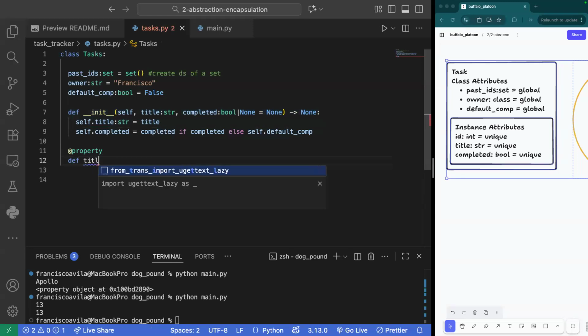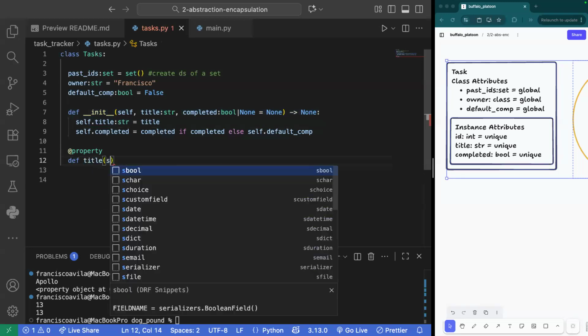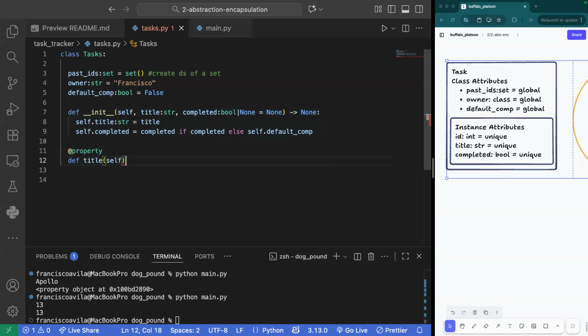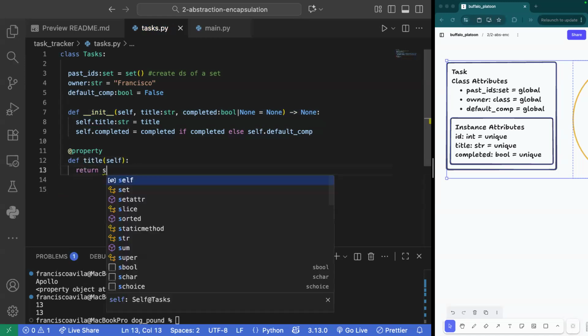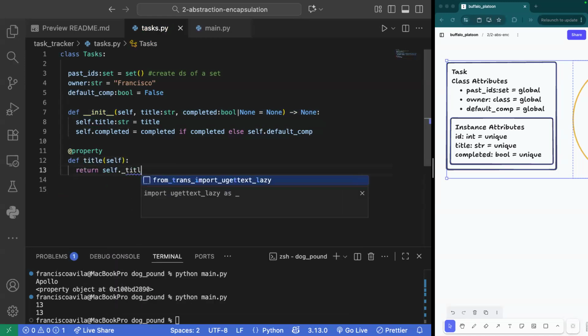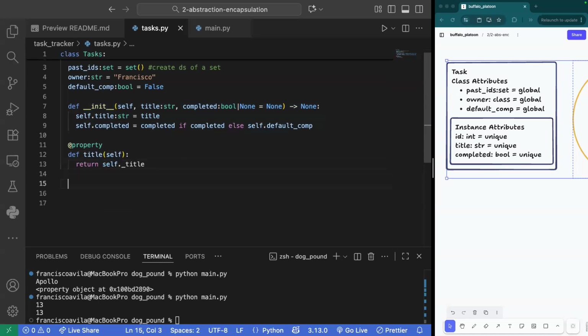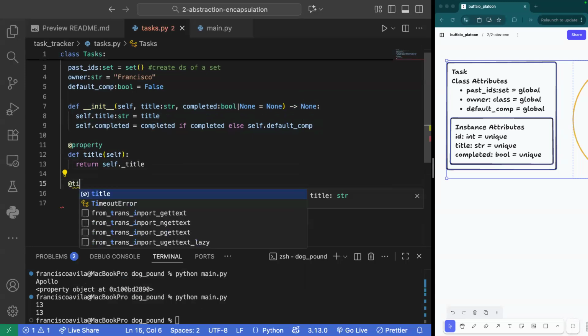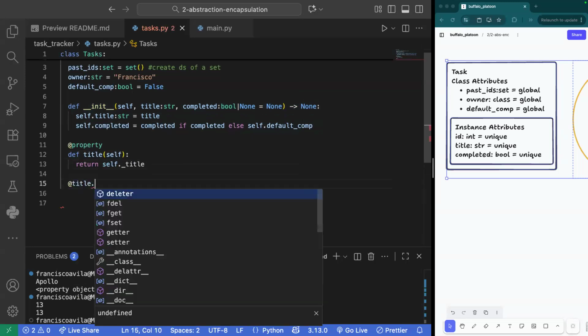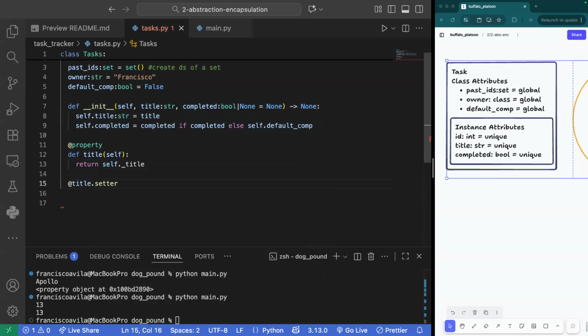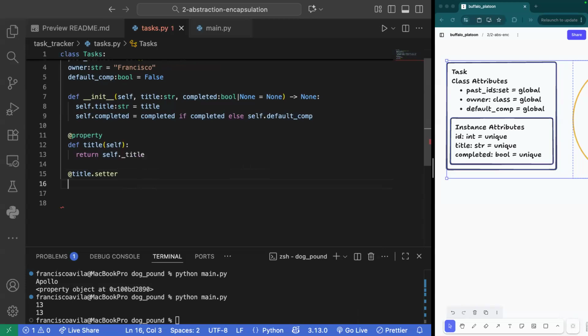I'm going to access title, which will be self, and it'll return self.title. Now, self.title doesn't necessarily exist yet, because I haven't created it. So I'll say, excuse me, underscore title. Then I'll call my setter with self and a new title.